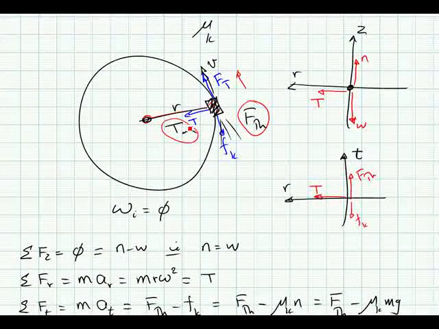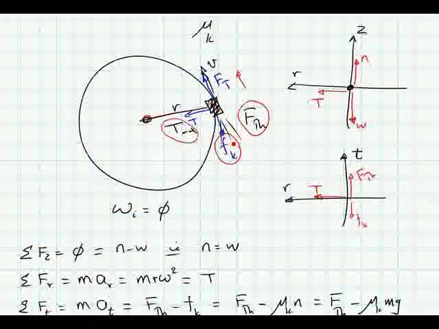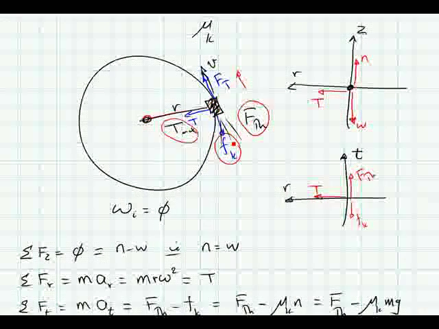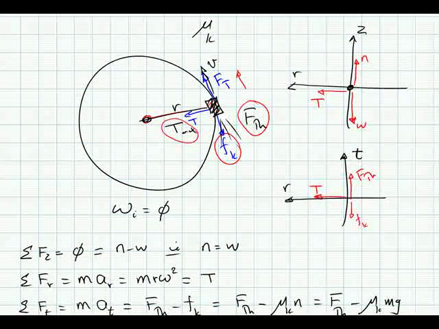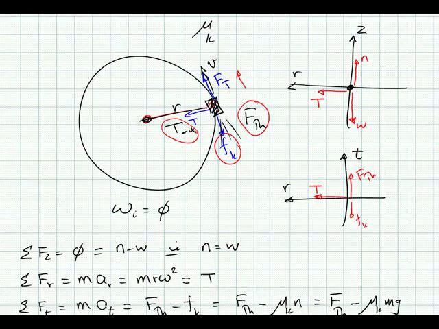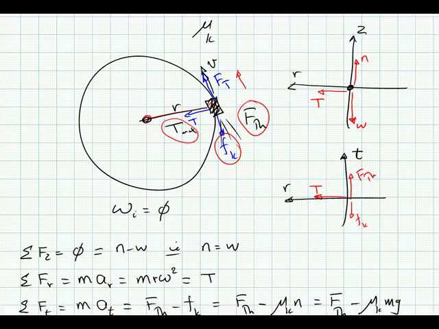So there's of course friction force, and friction force Fk is the kinetic friction force, and it's in the reverse direction, in the negative tangential direction. So in solving circular motion problems, more than likely you will have to come up with two free body diagrams, one showing the RZ coordinates and another one showing the RT coordinates.